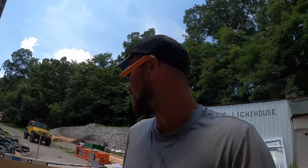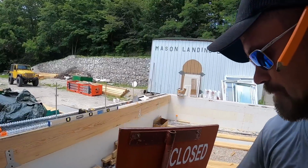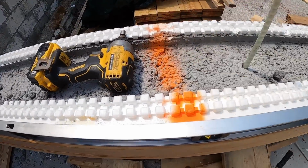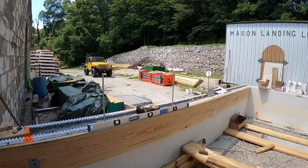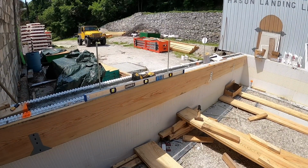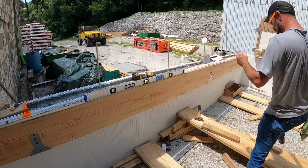I'm going to show you guys one on regular video here so you can see the process. Again, I've got a metal bracket, or an octagon plate, should I say, straight below this orange line. So I'm going to take what I call a J bracket. That might not be the proper term for these brackets. That's just what I call it because, well, essentially, it's in the shape of a J.